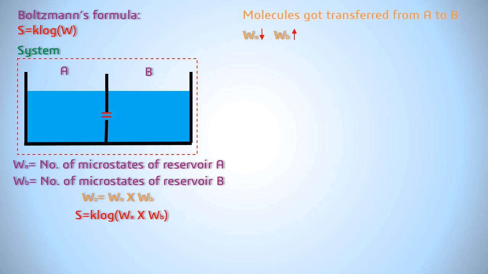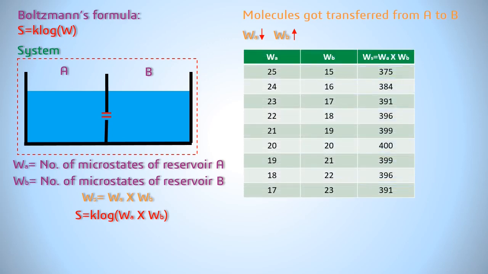Now, what about the overall microstate of the system? Here is a table considering arbitrary numbers. Of course, this is for the sake of understanding and microstates is a PhD level subject and it is not this simple. Notice that the number of microstates goes on increasing when the system moves towards equilibrium and it becomes maximum at equilibrium state.